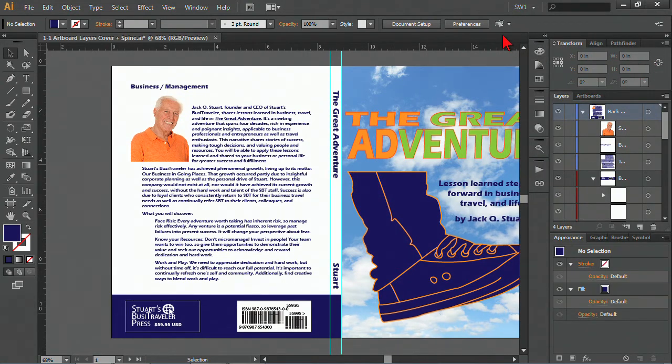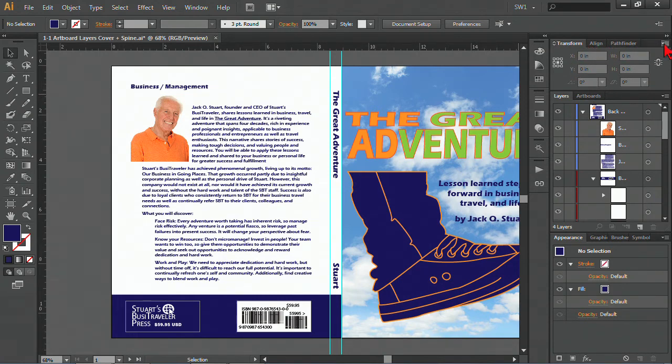Now there are, like I said, several improvements in the interface with CS6. And we saw the darkness and brightness, we saw the workspace switcher, but a few other improvements include things like inline editing. So if I were in my layers panel and I wanted to rename a layer, for example, I can actually just double click and start renaming the layer. That's a nice improvement. And we saw some things like the control panel, how it's tidier. Well, actually the transform panel and also the transparency panel have a few improvements.